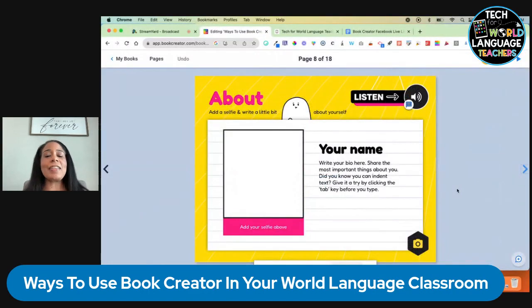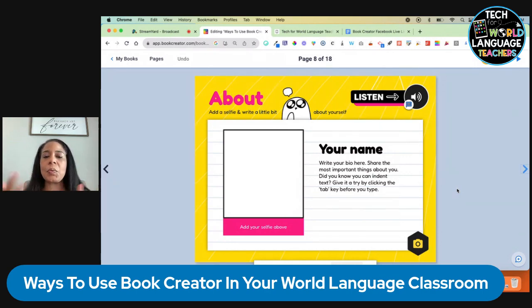Okay, so this is something that I love doing with my students. I love having them talk about themselves, write about themselves, describe themselves. I like to have my students, especially when I'm teaching adjectives, and in Spanish the adjective has to match the gender of the noun and all of that.